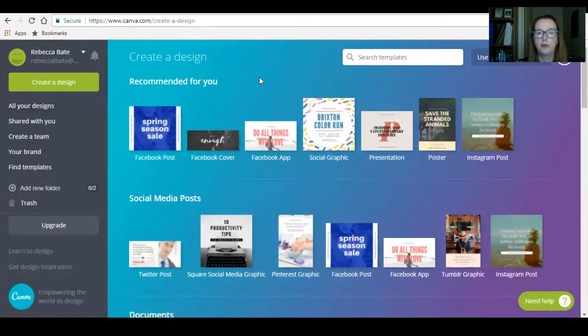So to start off with, we just click this button here, create a design. Well, you have to register first. Right, create a design, click on Facebook post, because that's what I'm going to be designing today.